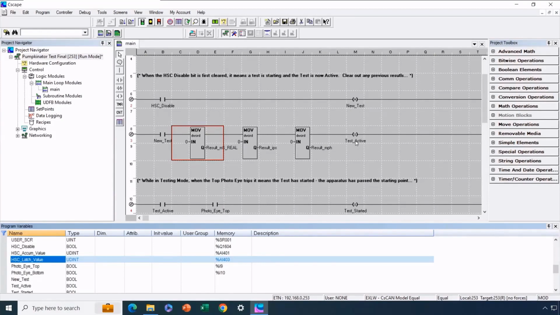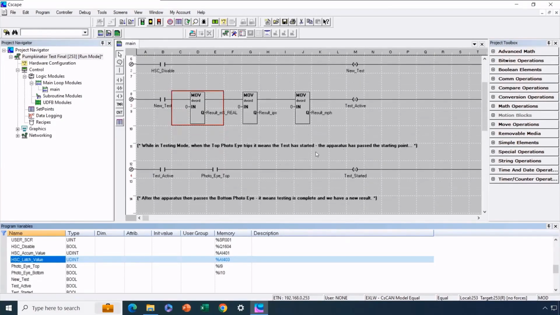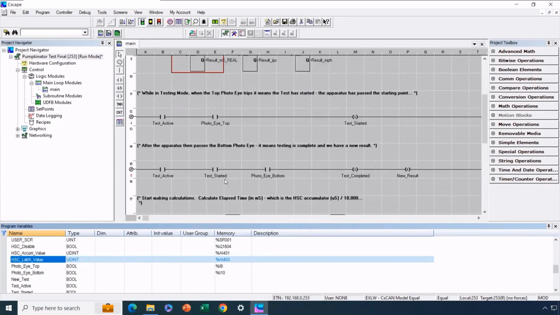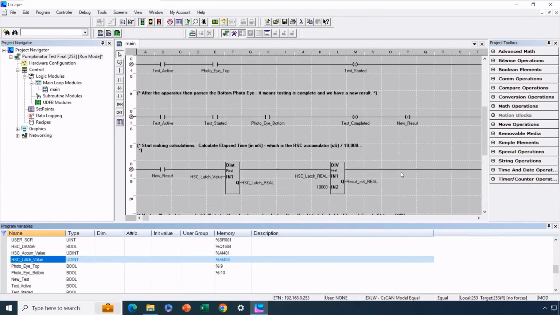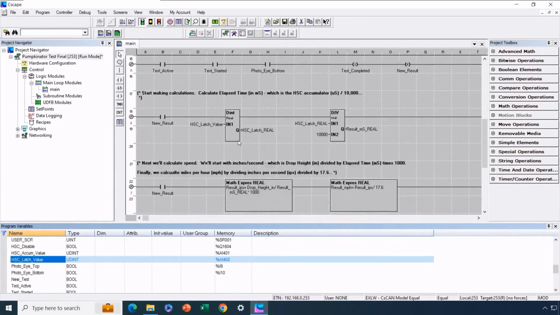Once our test is active and photo eye A is tripped, we set another flag that shows that our test has started and that our object is between points A and B. Once photo eye B is tripped, our test is complete, and we should have a new result in our latch value. When our new result one-shot hits, we will do our calculation to take our latch value as a double integer and convert this to a real value.